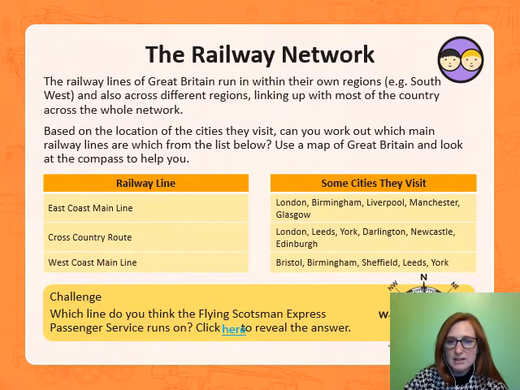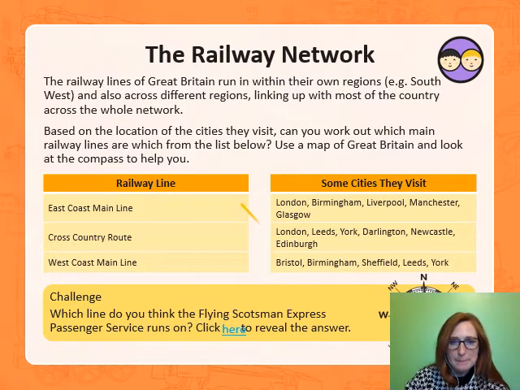And the second set, London, Leeds, York, Darlington, Newcastle and Edinburgh. Are they mainly on the east coast? Are they across the country, or are they on the west coast? And finally, Bristol, Birmingham, Sheffield, Leeds and York. Are they across the country? Are they east coast or west coast? If you want to pause the video and do the optional activity, you can do that now.